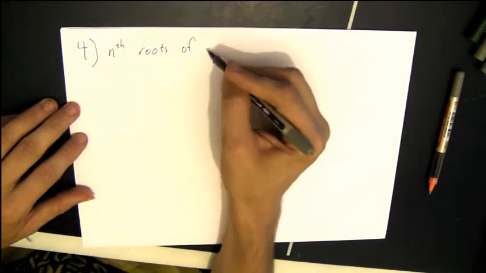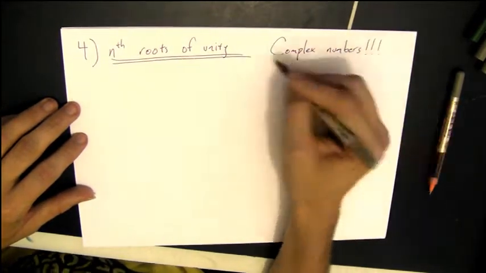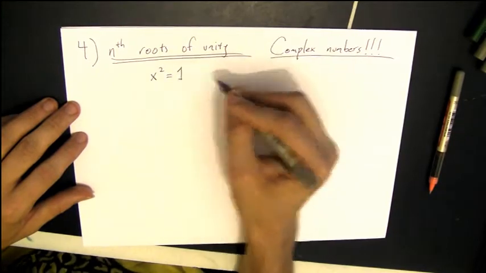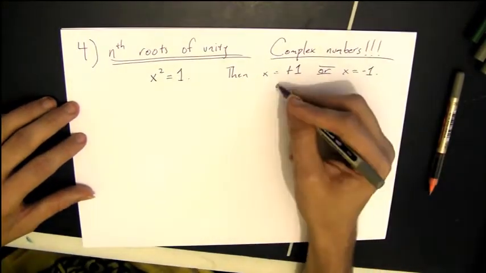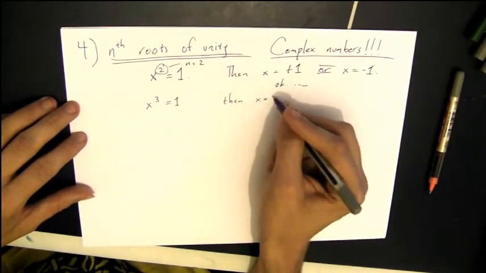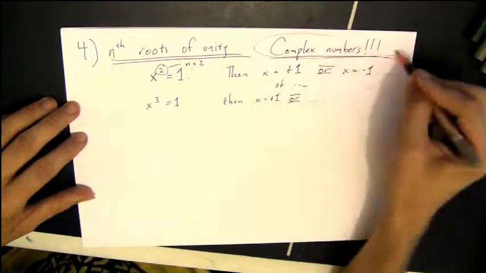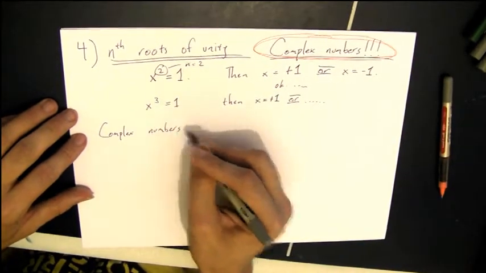Our fourth one is going to be a little bit more complicated. You might even say it's complex because it uses complex numbers. And this will be the nth roots of unity. So remember when you have x squared equals 1, then x can be either plus or minus 1. That's cool. What about x cubed equals 1? Usually it's just x equals 1 is the answer, but if you're working with the complex numbers, it turns out there's a few different answers.